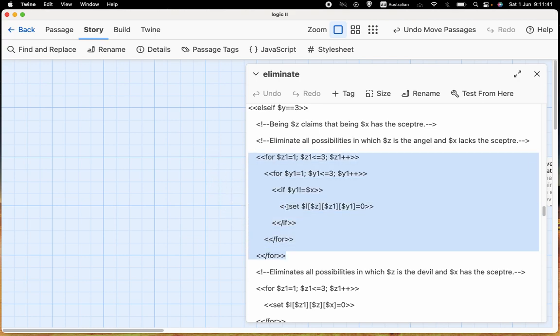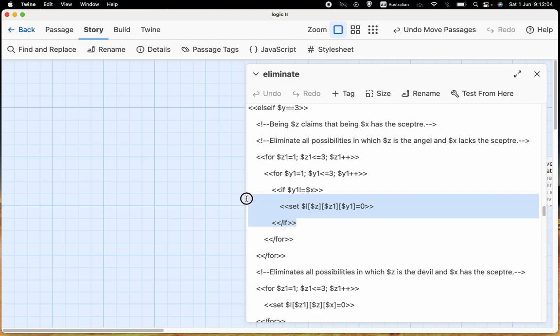So let's have a look at eliminating the possibilities where Z is the angel and X doesn't have the scepter. We have Z1 and Y1, and I thought I hadn't indented them quite correctly, but anyway. So Z1 goes from 1 to 3, Y1 goes from 1 to 3, so we have every combination of these two variables being from 1 to 3.